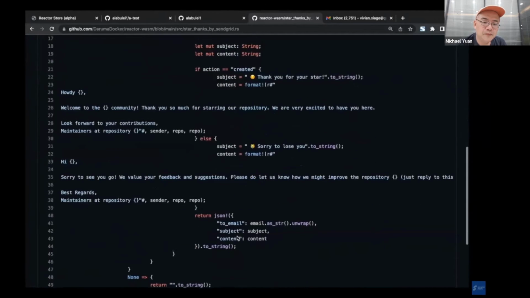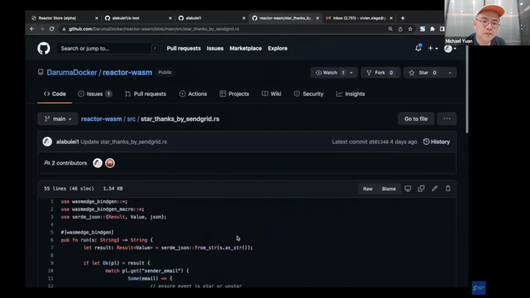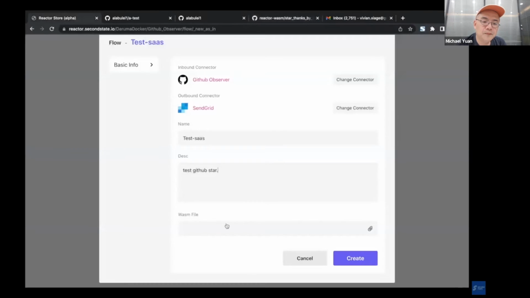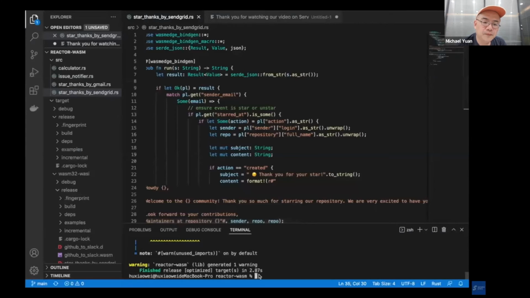Next, we need to compile this Rust code to a WASM file and upload it to our Reactor. Here is the code I git cloned to my local machine. It is already compiled. The command is cargo build target wasm32-wasi release. This is to compile it to a WASM file. I have already compiled it, so we will skip this step now.